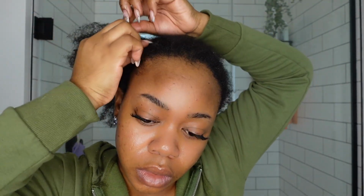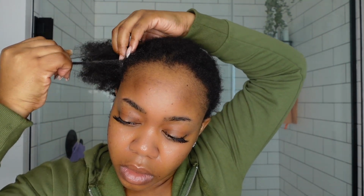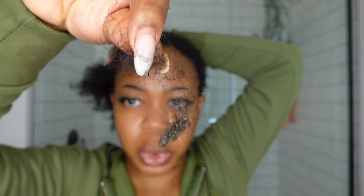So after I took out each braid, I just went in with that honey and I just had to gently work my way through the knots, especially towards the top. There was just so much shedding and buildup. It was kind of gross, but kind of fun. Like, look at this right here. I'm going to show y'all. Like, ew, but that was nice taking it out.